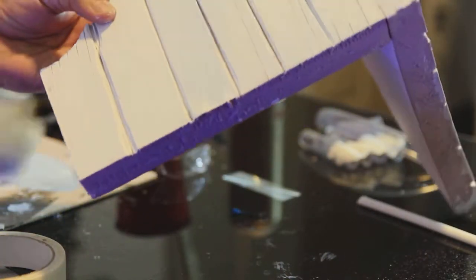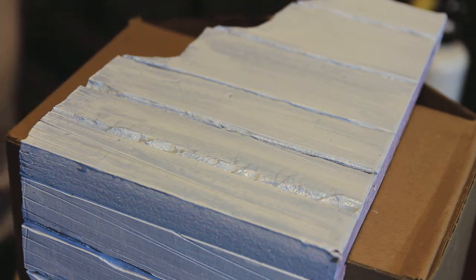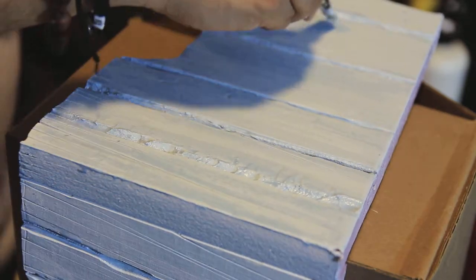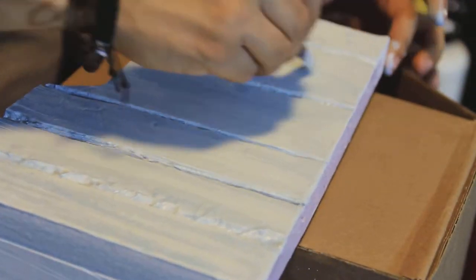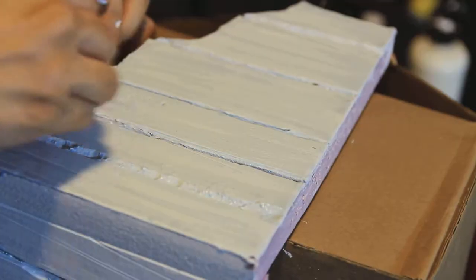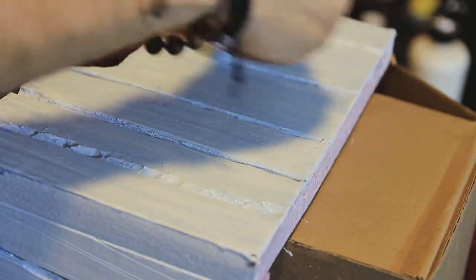See, so what I'm doing now is I'm adding that very simple hint, a very simple hint of blue. And I don't know why it's reflecting red in the camera, but what you guys are seeing here is I got some blue paint and I really watered it down. Kind of like a black wash, but a baby blue wash to fall into all the cracks. It's really adding the detail that I was looking for. It was looking very plain.